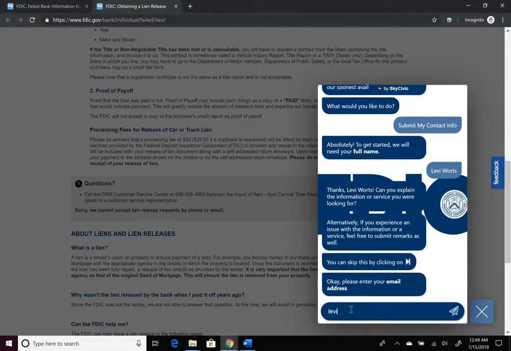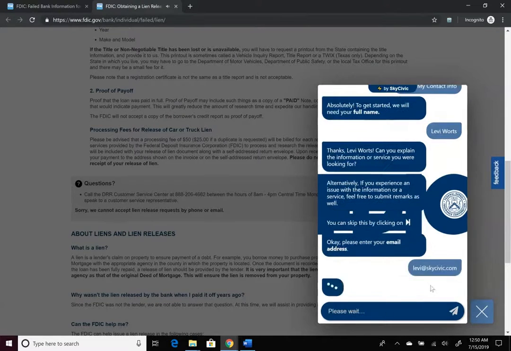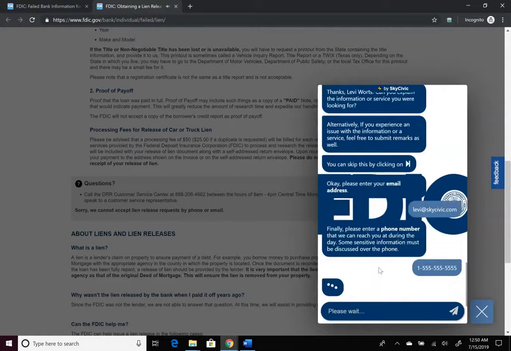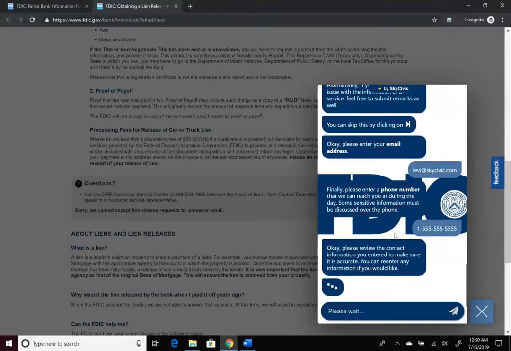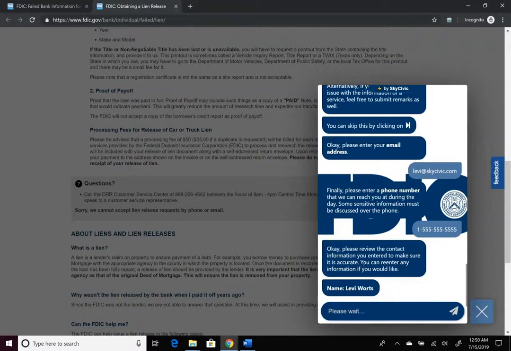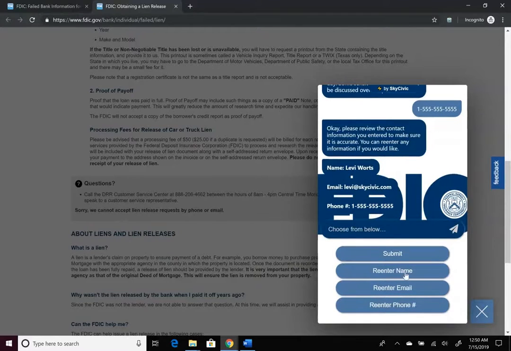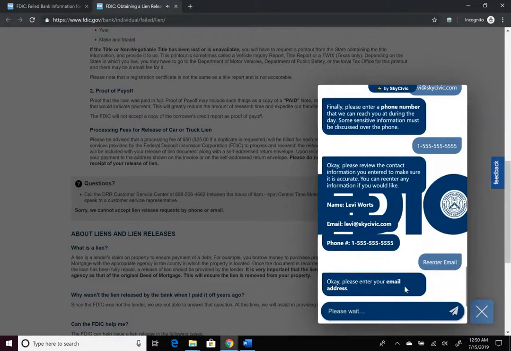Okay, enter email address. These all validate too, so if I didn't enter it in the correct format, it would stop me and ask me to re-enter a correct email format. Phone number. Keep it super generic. And this is really a nice touch. We recall all the information they entered and just ask, is this correct? If it's not, we keep it elegant and simple to change it.